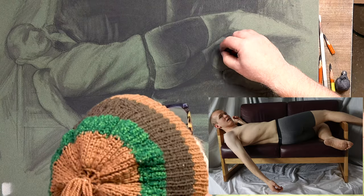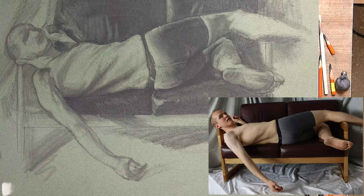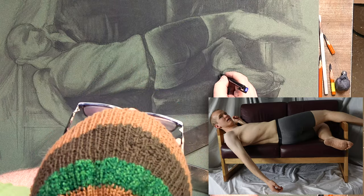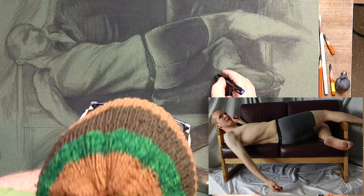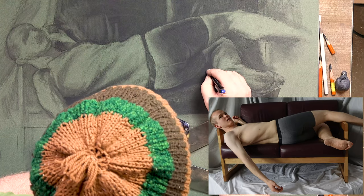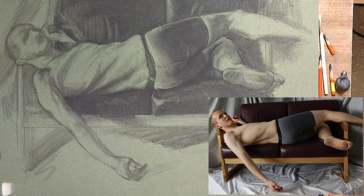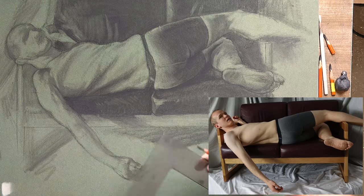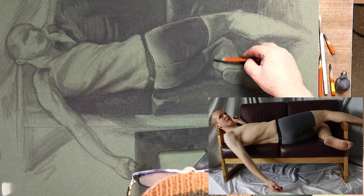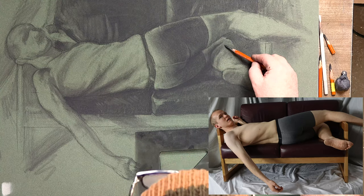So you want to get the value right, but you also want to get the shadow shape correct or the form of it. Just lines, kind of wispy, smoky value on the turn of the calf. You want to get that corrected, but you're getting closer, and there's a little reflected light back onto the couch from his value. It's shining on his leg because that surface is so shiny, so I'll start to indicate that. Later on, I'll lighten it up a little bit more than what it is to let it glow a little bit further. And I can go back and darken, really settle in what I want there.